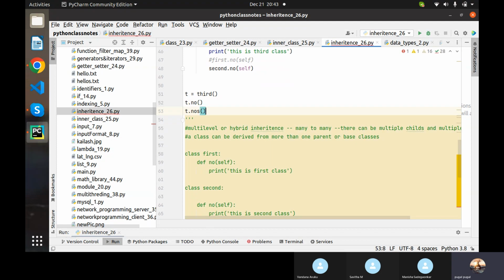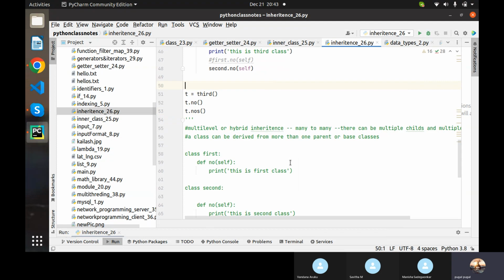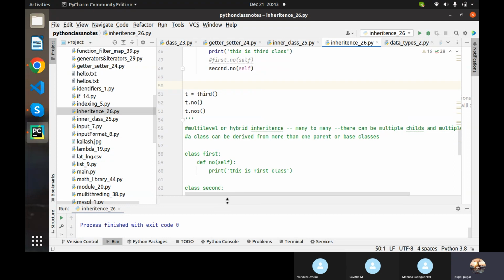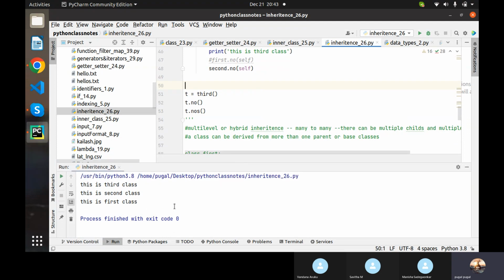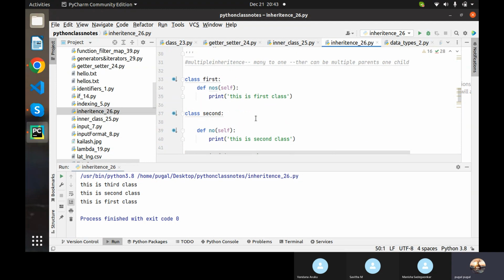sorry, I think it's running a little bit late. And if I run that, yeah, it is showing the result, but we are not able to see that. See, whichever way you want to use, you can use it. No problem at all. Okay, understood? Or do you still have any doubts? Understood. Yeah, fine.